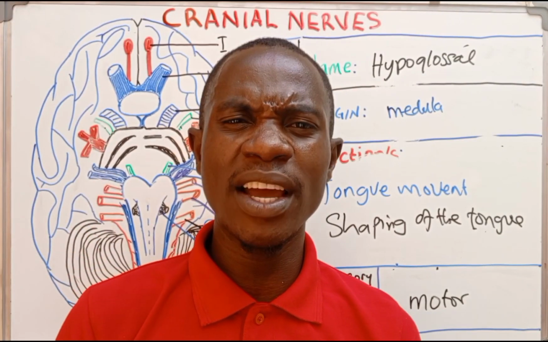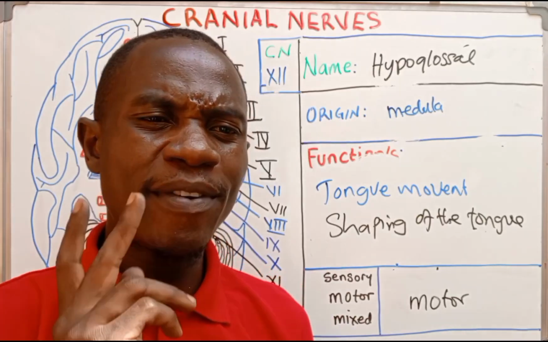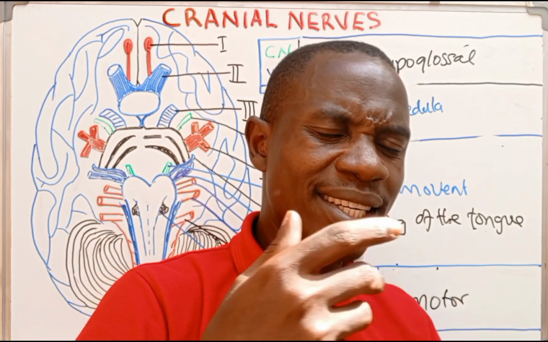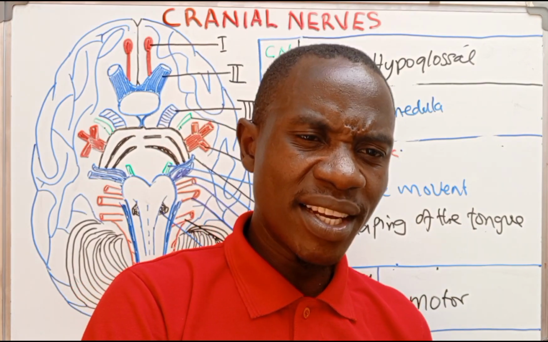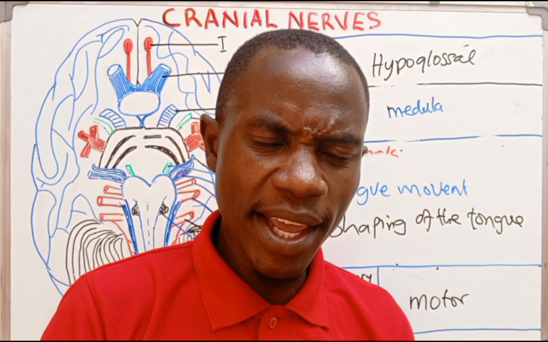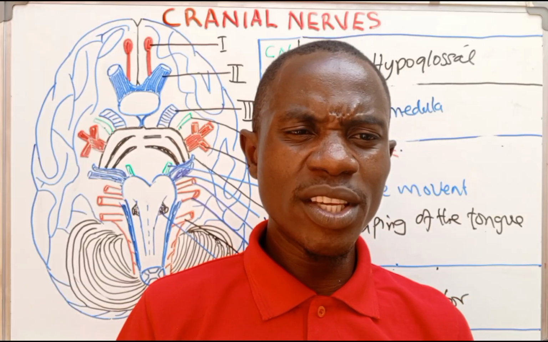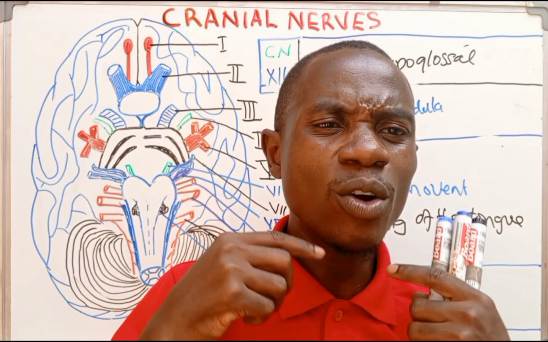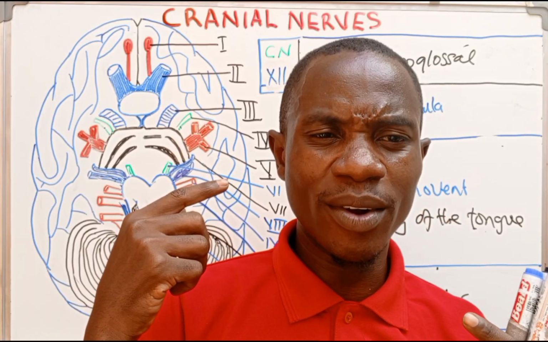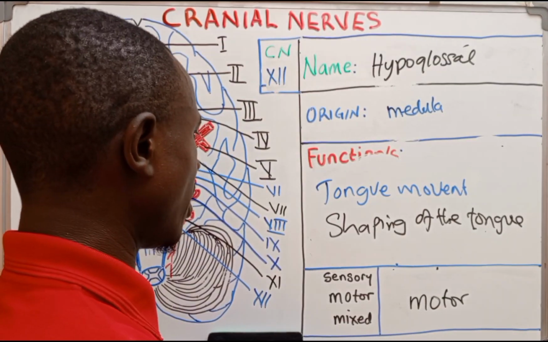We have said that we have 12 pairs of cranial nerves, cranial nerve number 1 up to cranial nerve number 12. The first two cranial nerves, the olfactory and optic, are part of the cerebrum. They are not directly connected to the brain stem. And cranial nerves number 3 up to 12 are part of the brain stem, which is the midbrain, pons, and then the medulla oblongata. Number 4, the trochlear nerve, comes out from the back of the midbrain, primarily at the level of the inferior colliculi, and then it comes back to the front. It supplies part of the extraocular muscles of the eye.